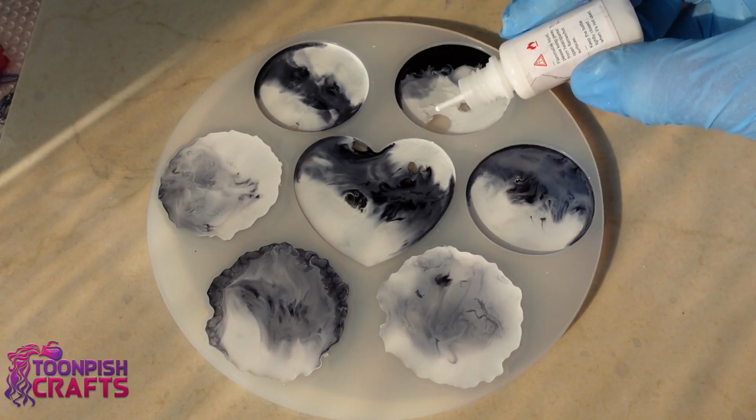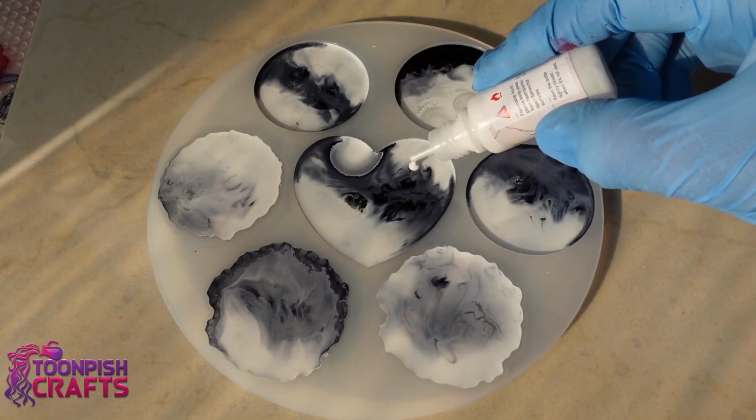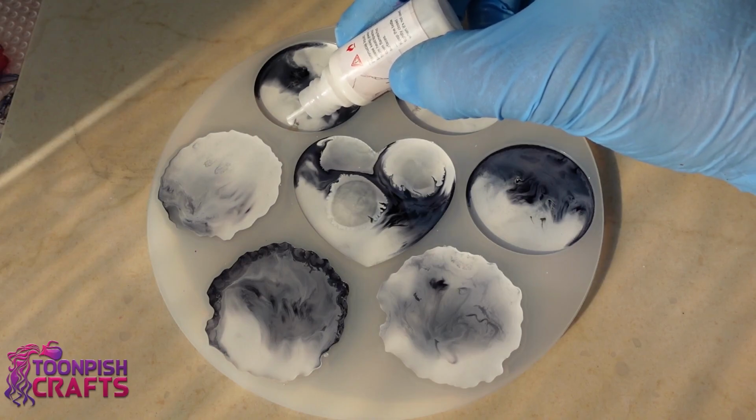So going back in with the white sea deeper on the places where for some reason the white's vanished. Just filling up the gaps. Making sure all the black is covered as well.